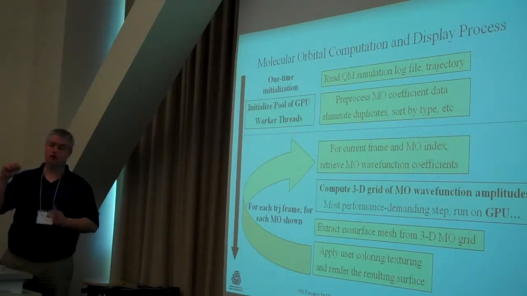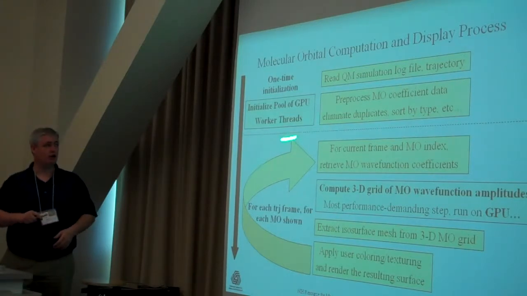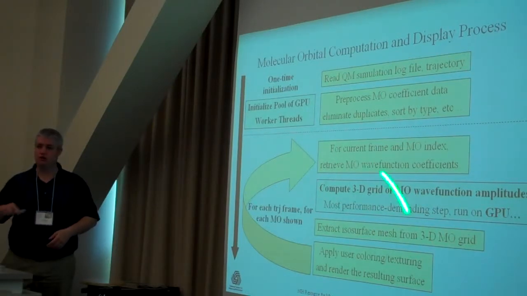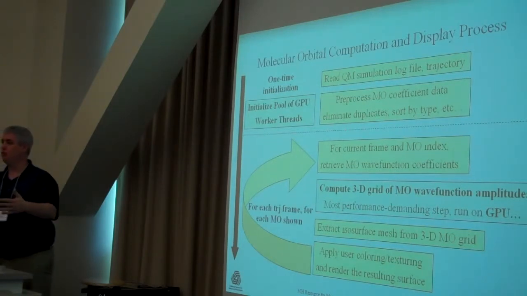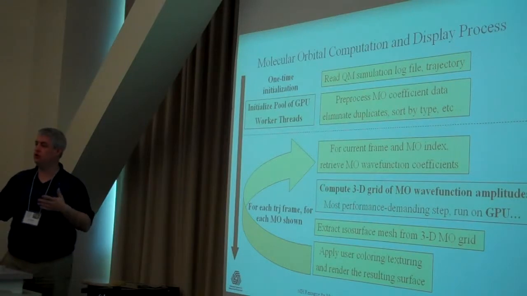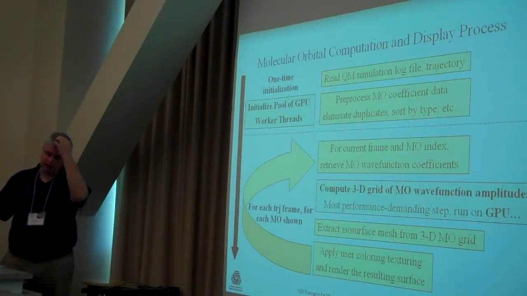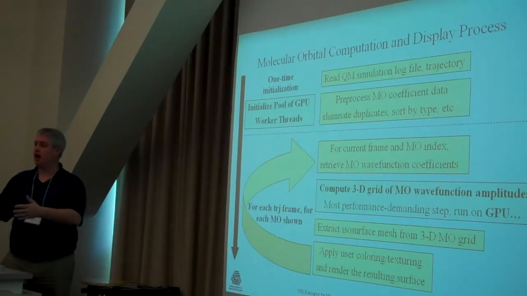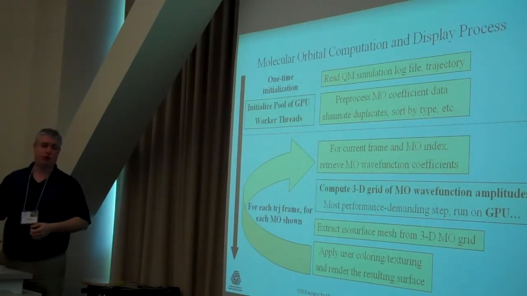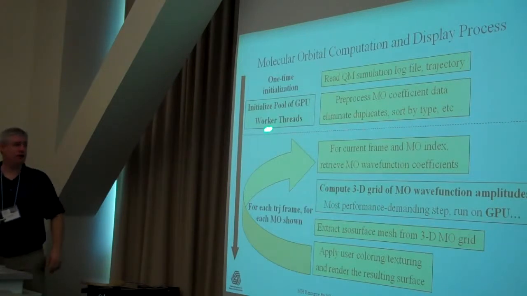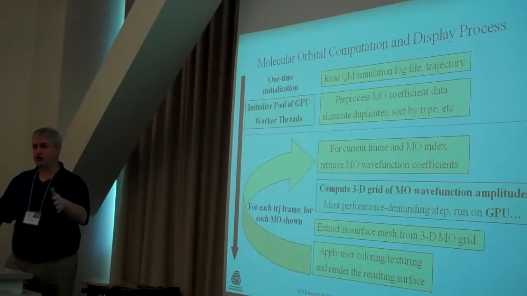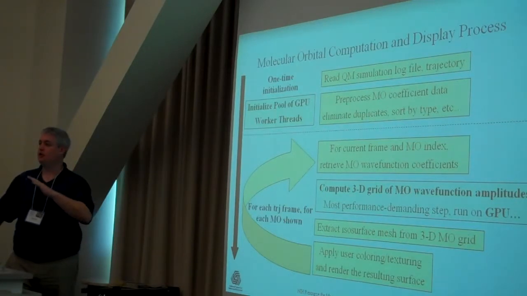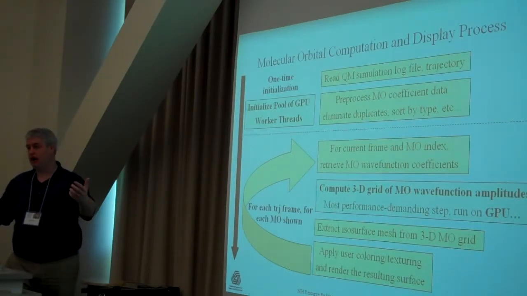And if you were to create the worker threads that we wanted to use to do these calculations over and over and over, if we waited and created those threads just at the moment when we needed them, we would incur this huge startup penalty, in particular on machines where some of the GPUs are sitting there idle and have gone into this deep sleep mode. So one of the first things we do is we create a pool of worker threads on the host, and those threads are then associated with a particular GPU, and we keep them around for the entire runtime of VMD.